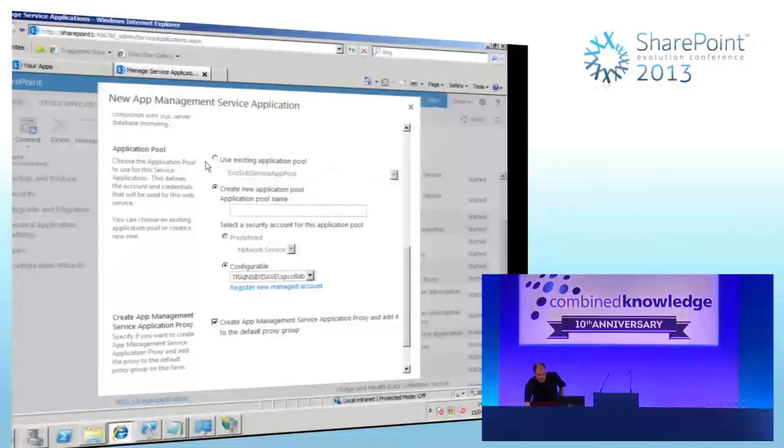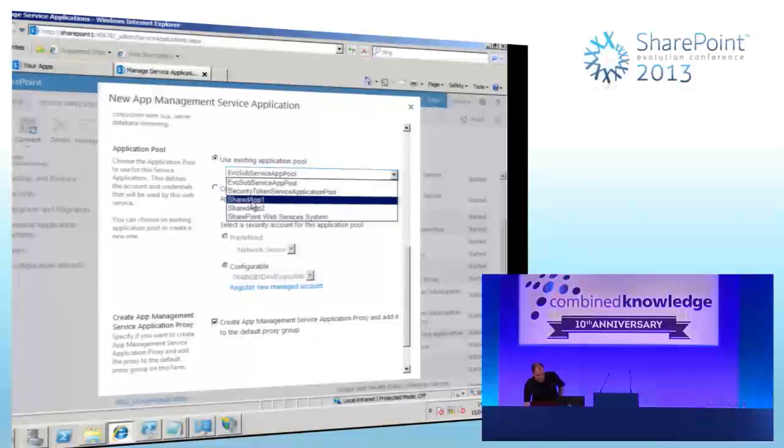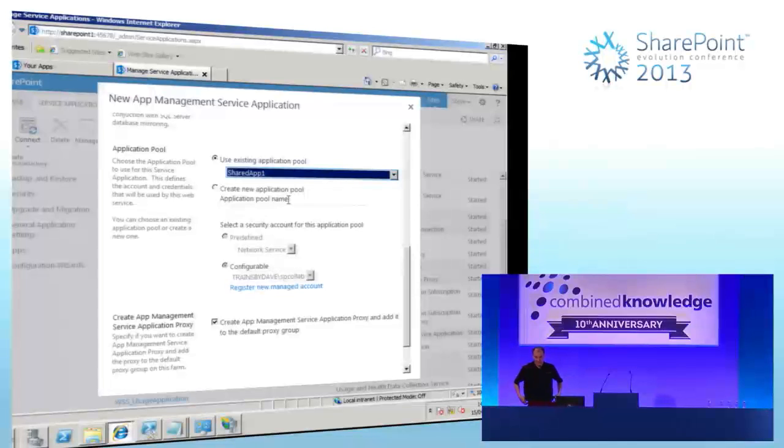Application pools. I am specifically going to use an existing app pool. I've actually created my 2 service app pools here. I would only create a dedicated app pool for a service app if I've got one that really needs it, and is very busy, maybe a BI one, for example, PerformancePoint. In the scalable model that we will have to have for 2013, my idea is to have more servers and use the same 2 app pools across servers, but have different services on the different servers. So I could have search on those 2 and Excel there maybe, and an app management service and other app servers consuming those same application pools. But because we're on different servers, they've all got their own memory and resources to consume, right?